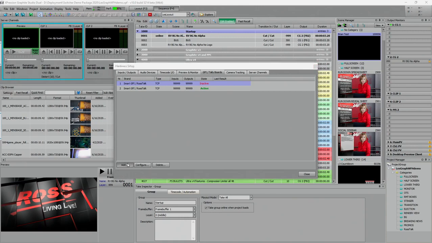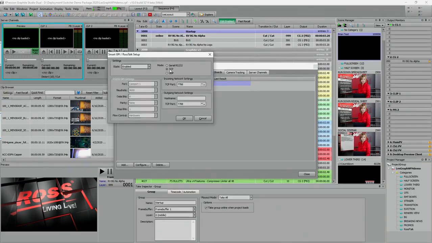This is done by hitting the add button, just simply picking a Roslink device, clicking OK, coming in, setting it to TCP/IP 7788. Now, outgoing is if you want to be able to send commands from expression, from say the scene director to the Carbonite Ultra. And so if you want to do that, you want to make sure that you come in here and you add the switcher IP address to send Roslink commands back to it. The Carbonites are hard-coded to 7788.